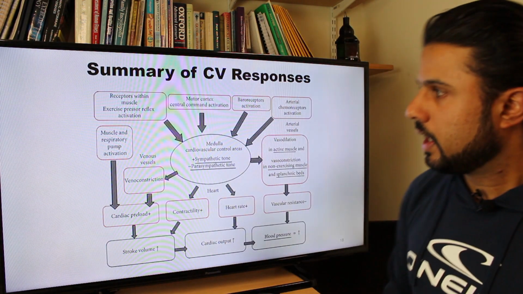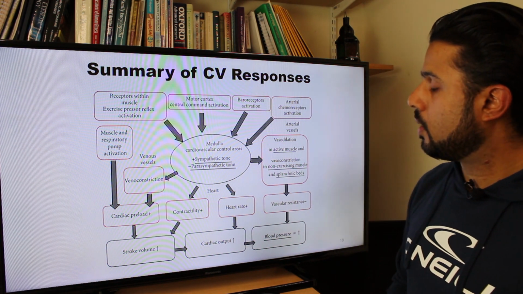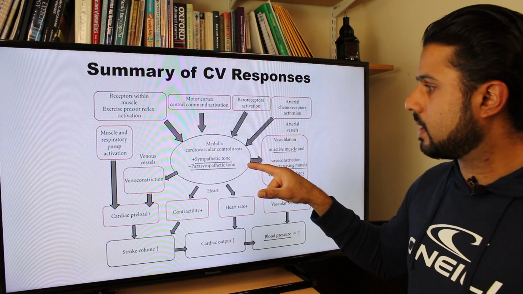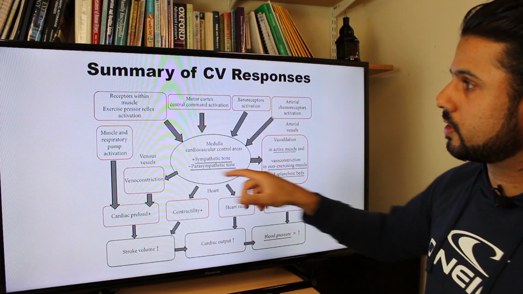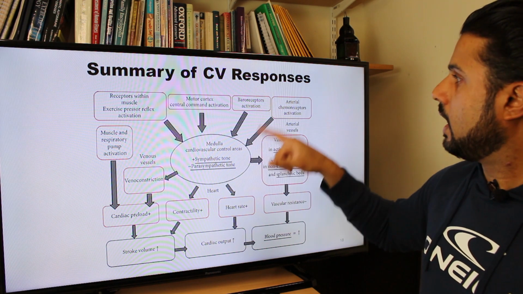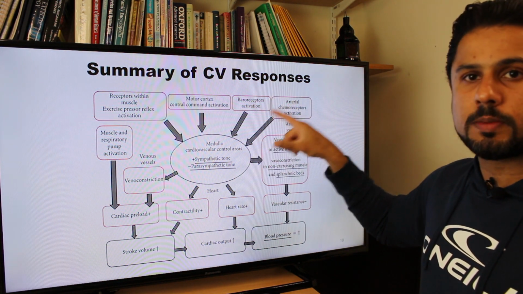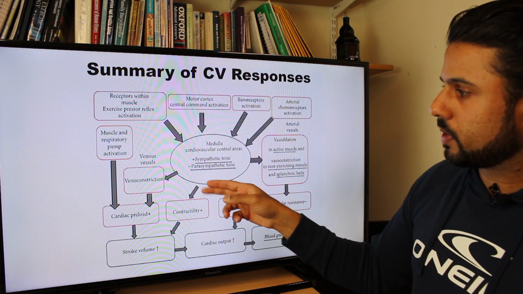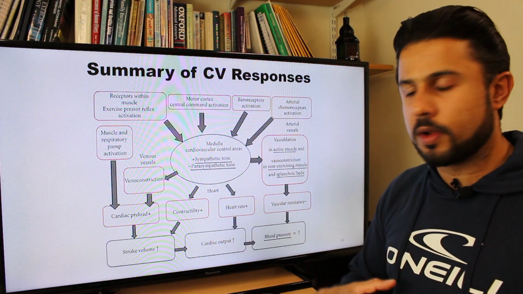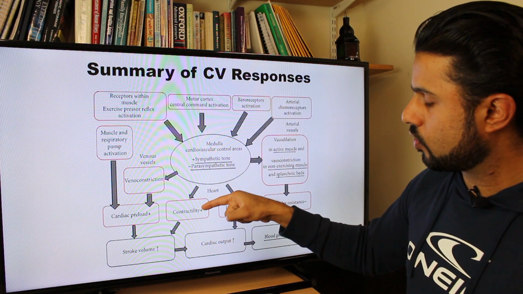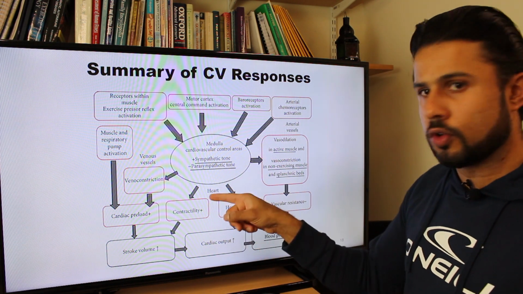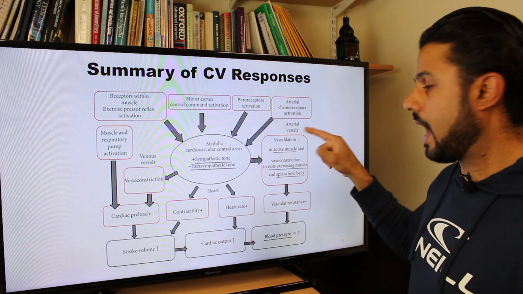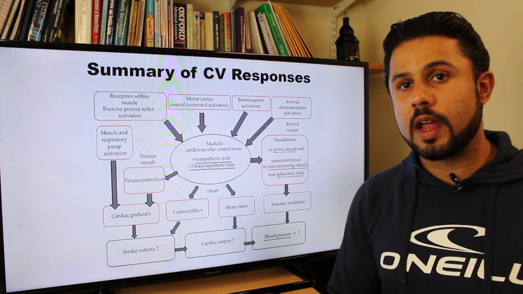So to summarize today's presentation, what we've actually talked about is everything on this slide. We've talked about the fact that we have a cardiovascular control center located in the medulla, which receives inputs from several different factors: receptors within the muscle, the motor cortex in the brain, and activation of various receptors like the baroreceptors and the chemoreceptors. It then elicits an effector response. That effector response could be venoconstriction to increase preload by getting more blood back to the heart, increased contractility by acting on beta-1 receptors of the heart, so noradrenaline release, increasing heart rate as well, and also causing vasodilation in active muscles, but vasoconstriction in non-active muscles.